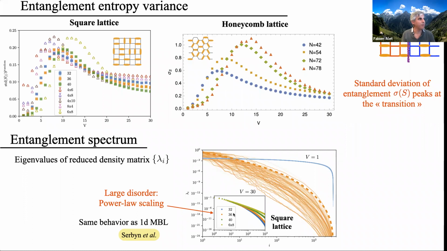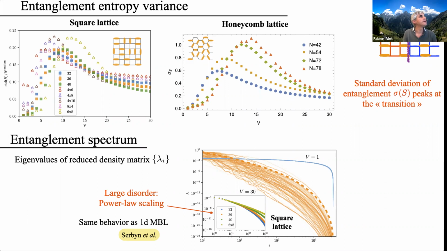And if we actually scale with system size the largest eigenvalues of the reduced density matrix, which is done in this inset here, it is actually a fairly good power law. And that's something that I think Zlatko was one of the first to see. This is exactly what is also expected and found in one-dimensional MBL. We seem to have the signal as well here for large enough disorder, which in some sense is very resemblant to what we know from 1D MBL.